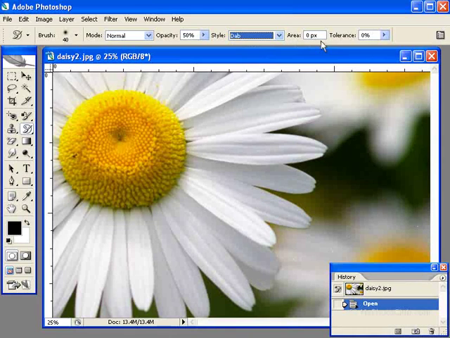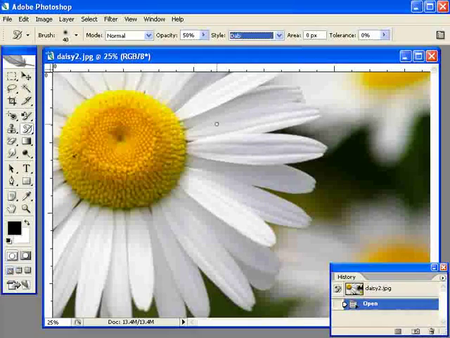Area will determine how far of an area that it will be covered by the paint strokes. The larger sizes will cover more area and more brush strokes are then applied. Tolerance will limit the area where the strokes are applied.